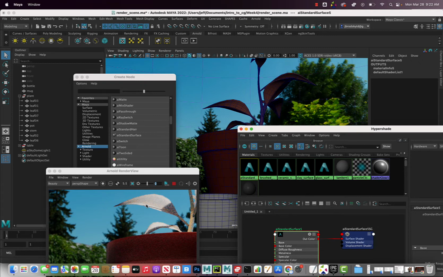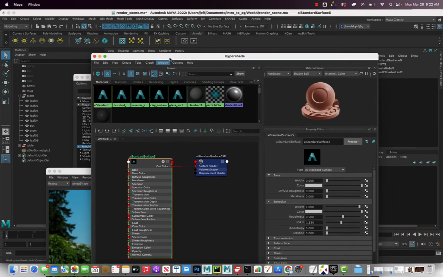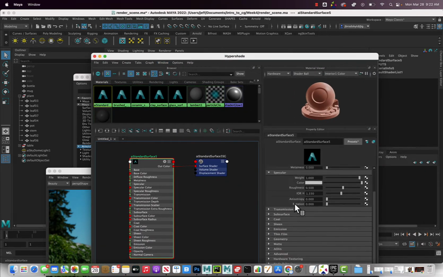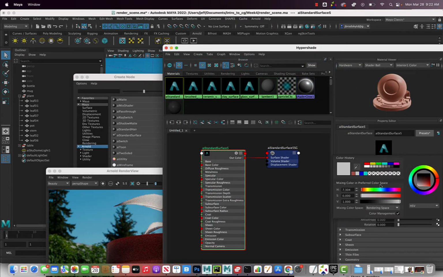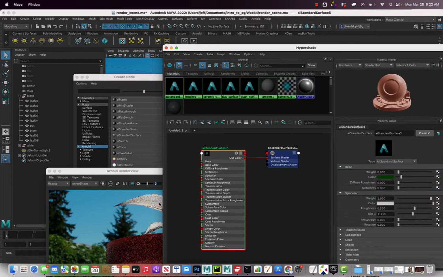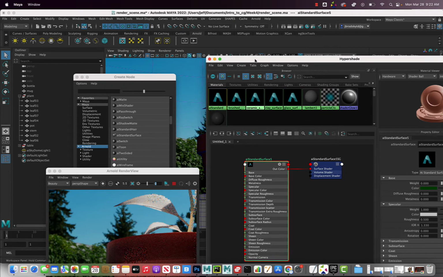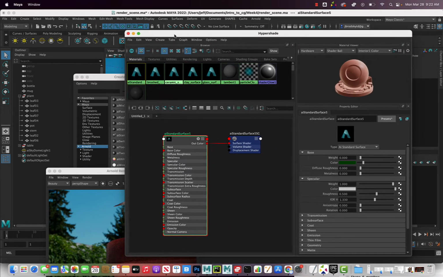We could lessen that effect if I go back to the hypershade, click on that surface. First, let's change the color from white to a dark green. So you could click on green, drag this all the way over to green, and make it really dark, like a plant. And we're not seeing any updates here yet. That's because there's something else called subsurface scattering that's happening here. If you think of your skin, or a plant, if you were to shine a bright light on it, that light would enter your skin and bounce around on the particles underneath the skin because it's somewhat translucent. That's what subsurface scattering is called.